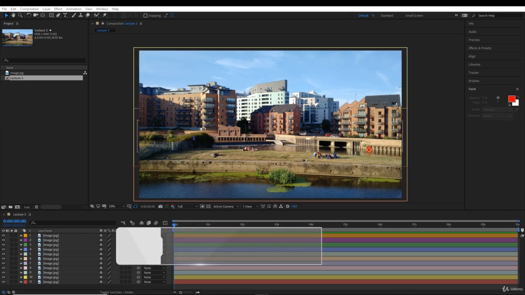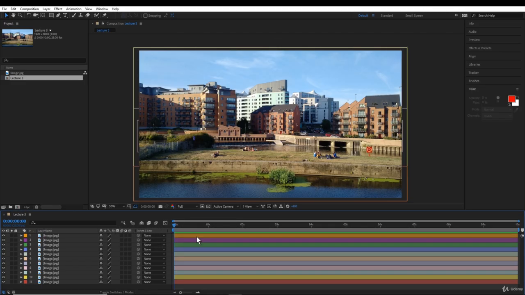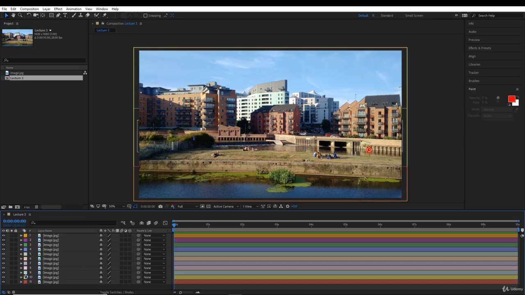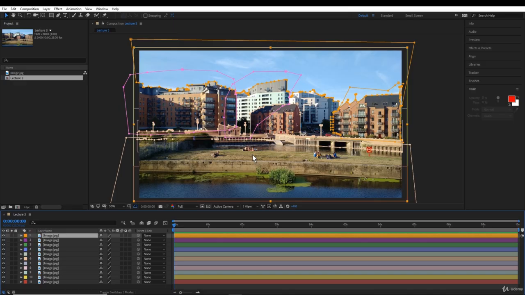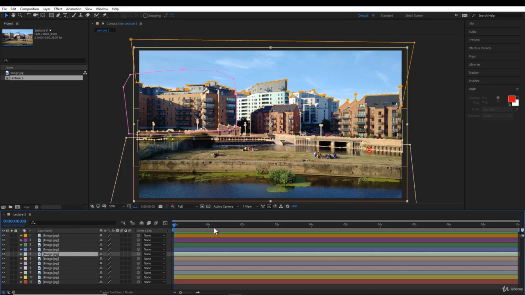In lecture 3, we're going to clean up our masks and start moving them in the Z space. If you want to follow along, the file is 03. The first thing you may have noticed is I have actually colored all the layers. I've just picked a random color for each one. I personally like to color layers. For instance, if I needed 2 of the colors to be on the island, I would know to use 2 of the same colors. It's a nice, neat way to keep your file, so I'd really recommend using these colors. It's just a case of clicking this little box and then choosing a color. I've done that for all the layers.